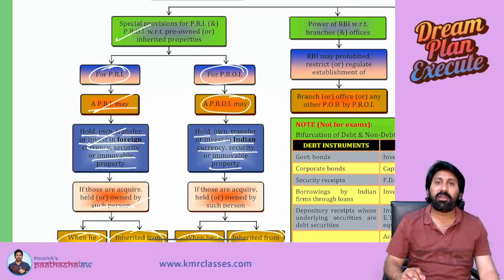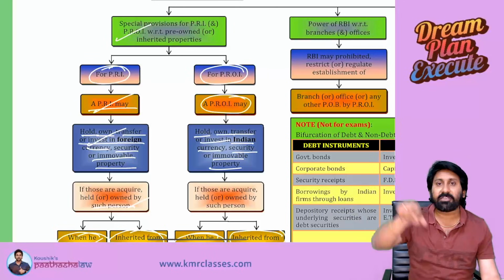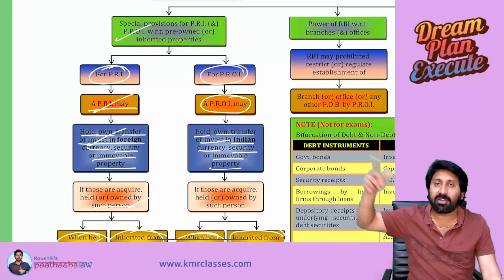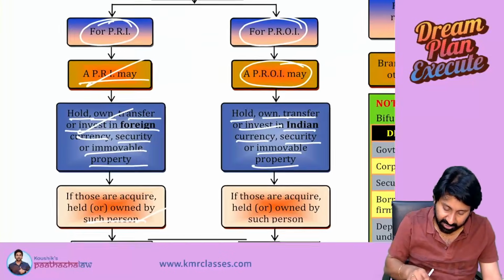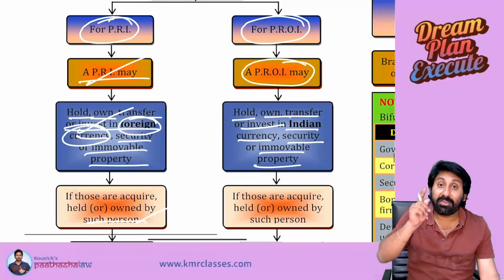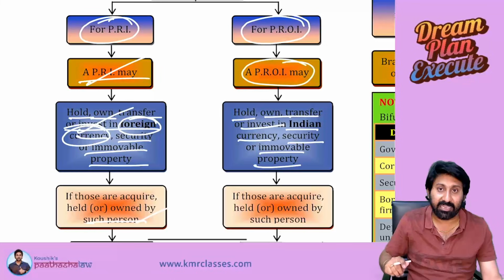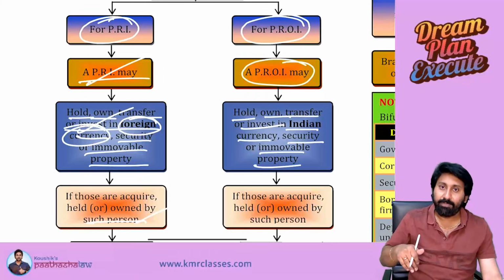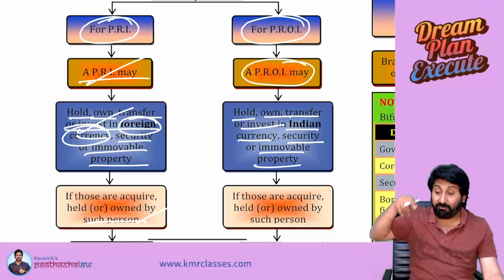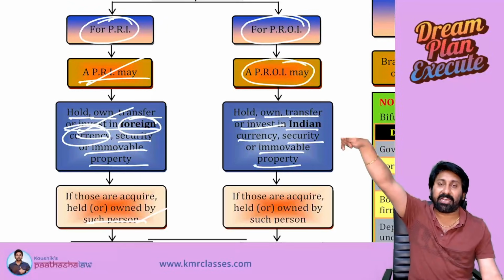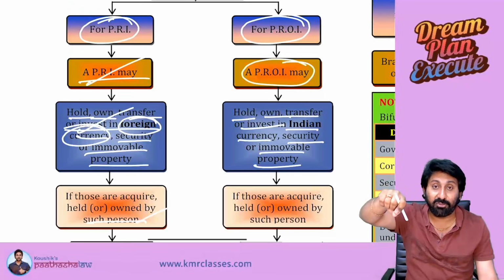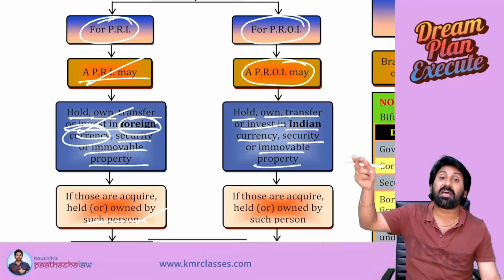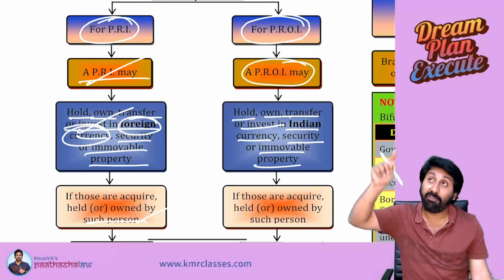Now when you come to India, FEMA should not tell you to take permission from RBI because you are holding foreign bank accounts. So in that, dollars are there. That will come under foreign currency. My dollars in my dollar account is a foreign currency. Okay, but you became a PRI. Now because you became a PRI, for an Indian person, foreign deposits are actually foreign exchange. You need to take FEMA approval, but it is not required because those accounts are coming to you not from India, but when you were outside India.